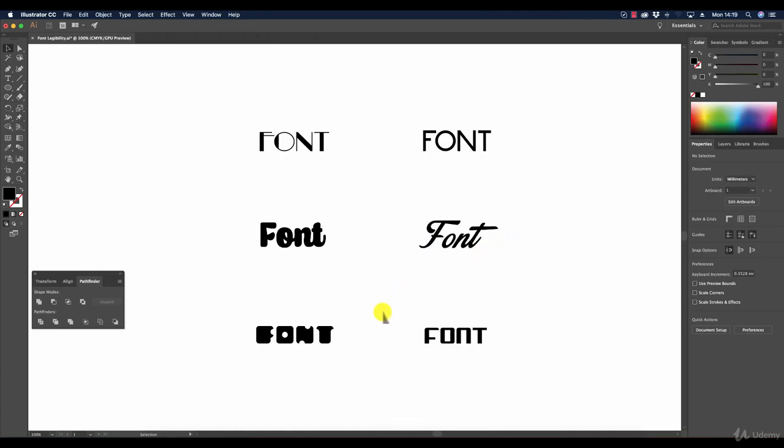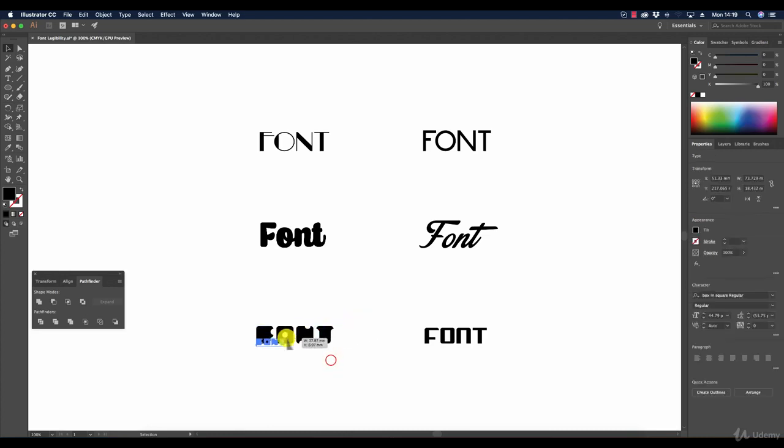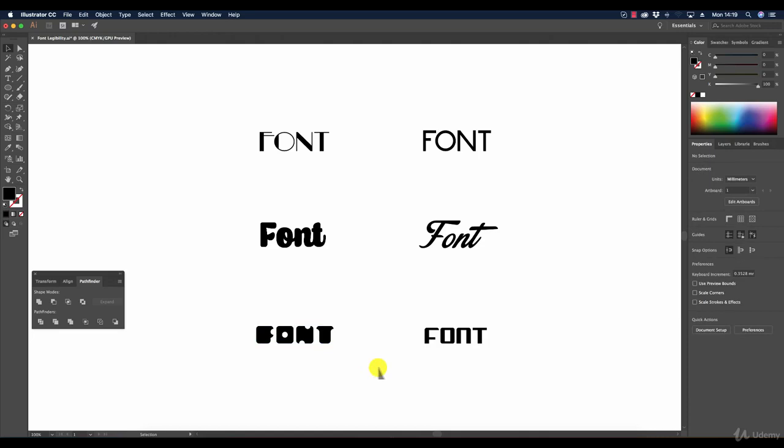Now on to the last example, which represents a worst case scenario. Not only is this not apparent as the word font at a glance or at a small size, we might actually have to analyse this for quite a while before we can even begin to read it as font. This isn't an effective font for any kind of application, so this is something I suggest that you avoid entirely. Now, the font developer tries to be creative here. He's trying to be original, but the end result isn't satisfactory.